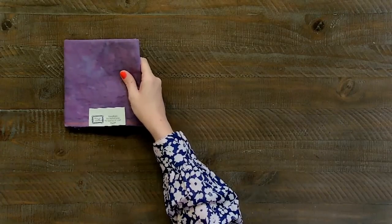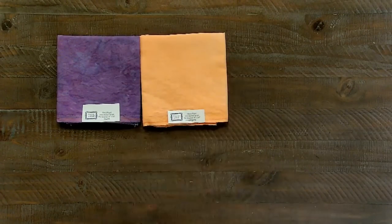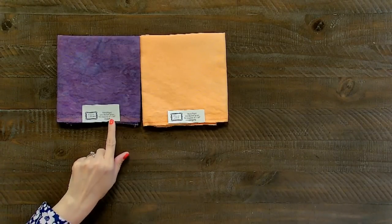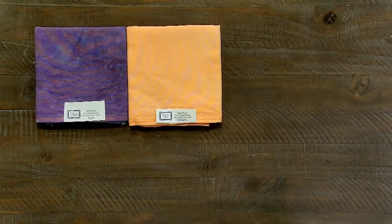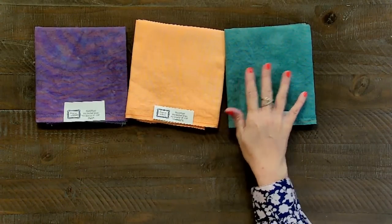Now I wanted to show you some top colors that aren't neutral, just so you can see the beauty of hand-dyed fabrics and what kind of effect you can get. So this first one is Plum by Fiber on a Whim. Amber, Fiber on a Whim. Ivy, Fiber on a Whim.